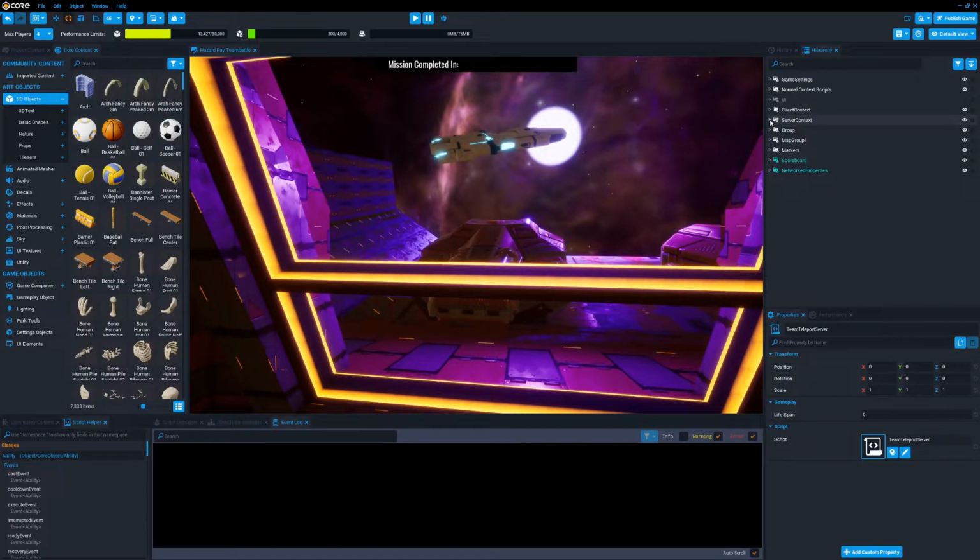So for example, if there's a script that is in charge of managing team score or killing or when a player dies, all that will usually be on the server context. And because it doesn't need to be ran on the client and you wouldn't really want that type of game logic ran on the client, you could go ahead and put it in server context.